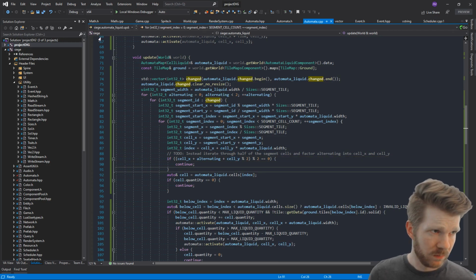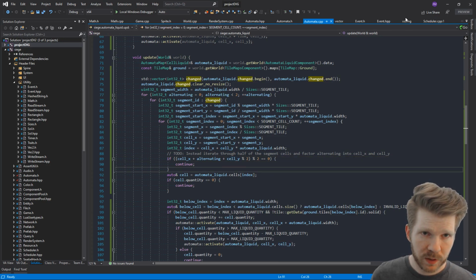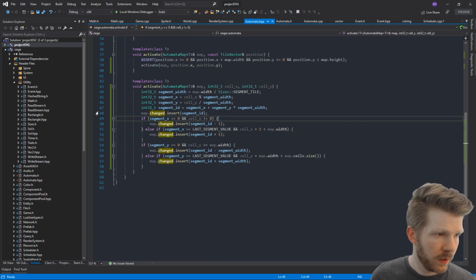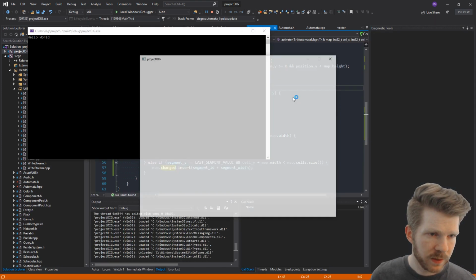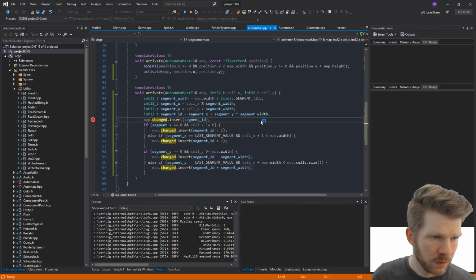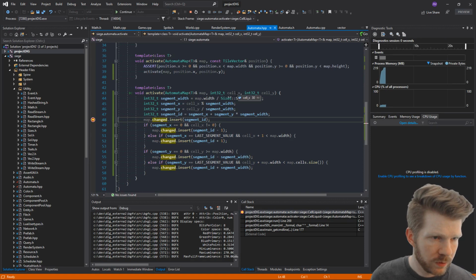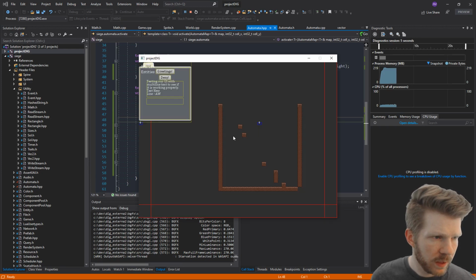Okay, so one thing I wanted to do really quick, go over to here, and whenever we insert this, I want to see what the cell X and Y are, which is 30, 14. And then why did it not update?